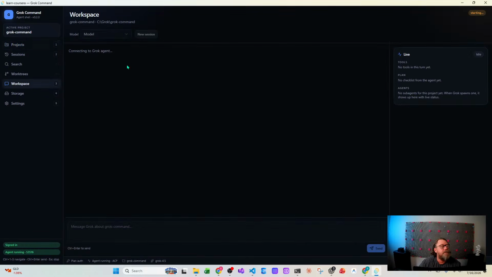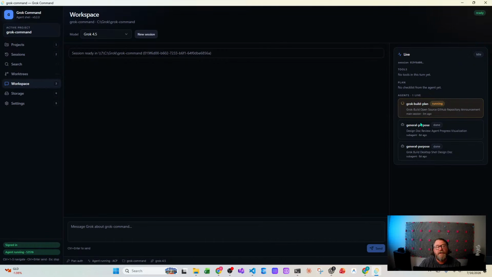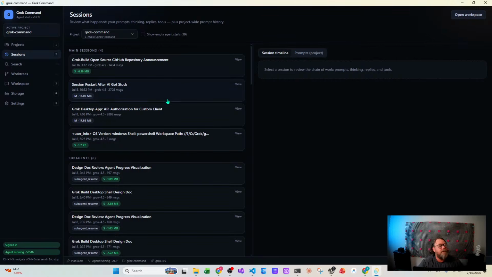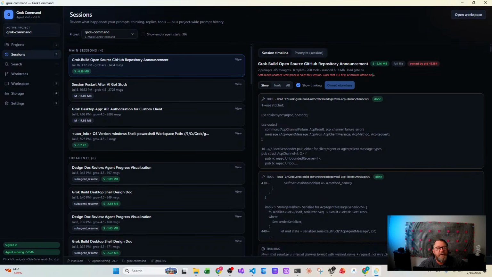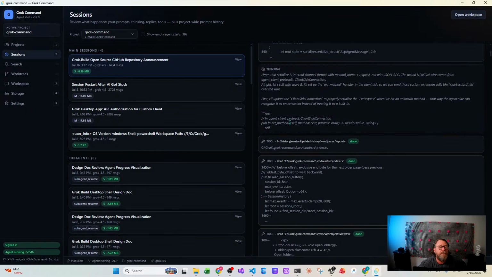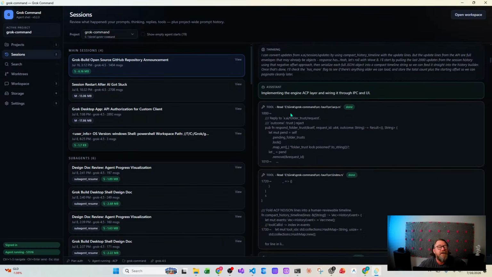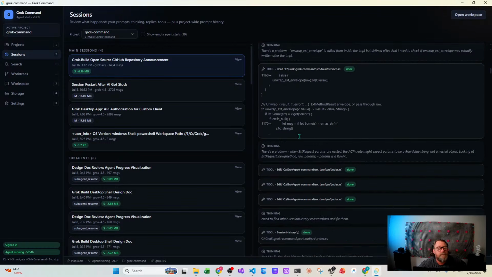Let's go back to this one. So Grok Command right here. I can see the agents that I've got running in that project, so that allows me to monitor. And then if I go to the sessions, because remember, Grok manages the sessions, I can click into one. This is the one that I'm working on now, and I can see the history of it. This is actually really cool, which I haven't seen done well in any of the tools. I can see the full history of what was done in this session and dive in.